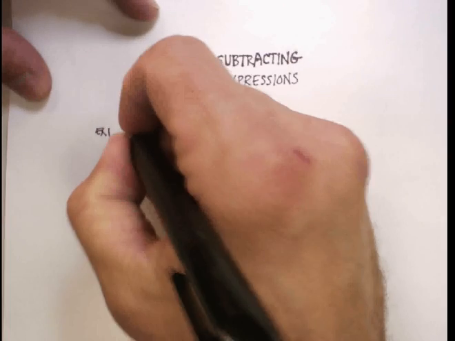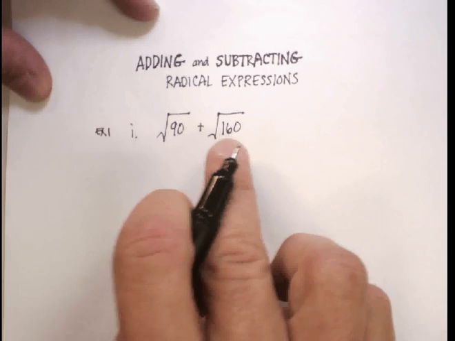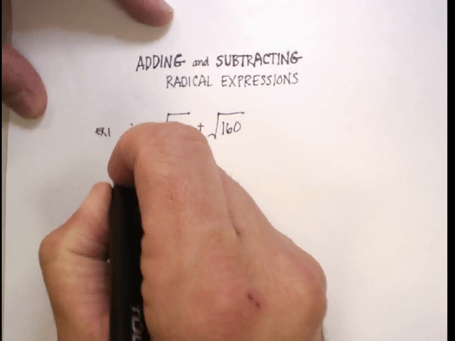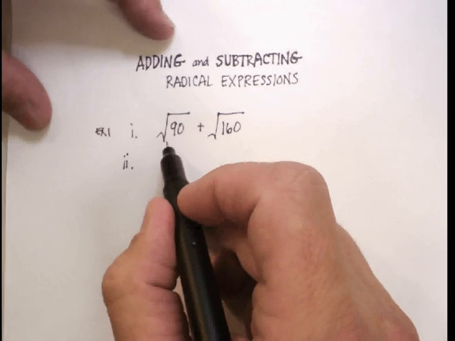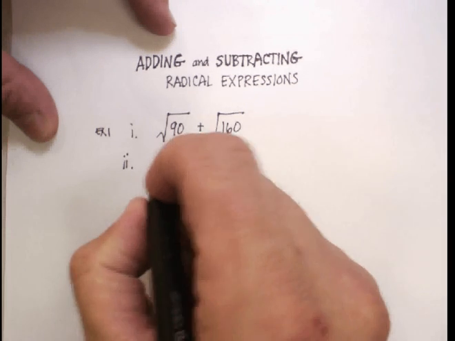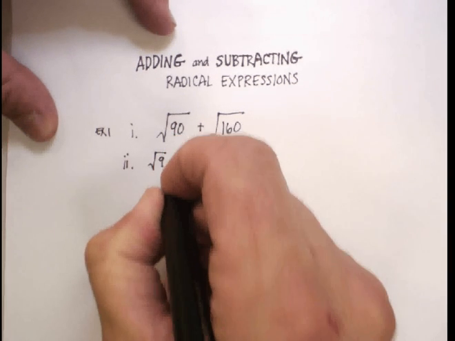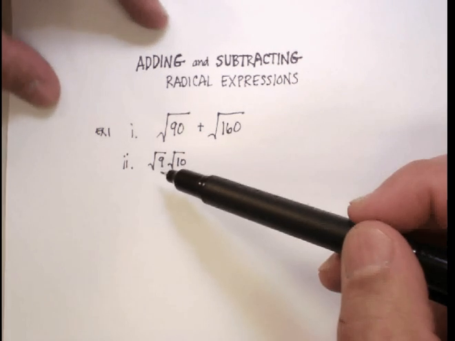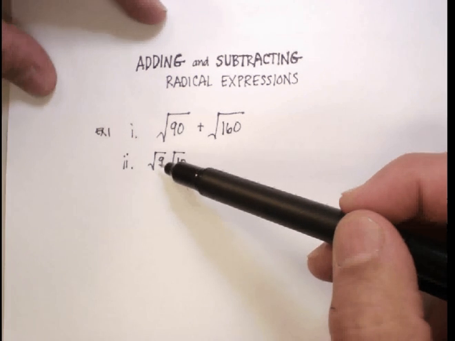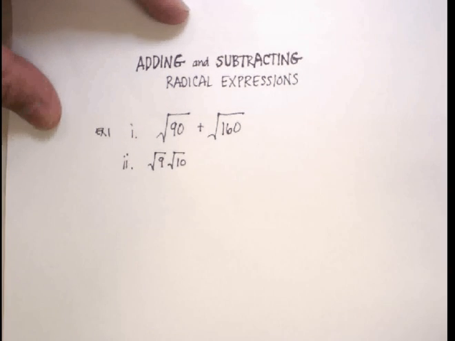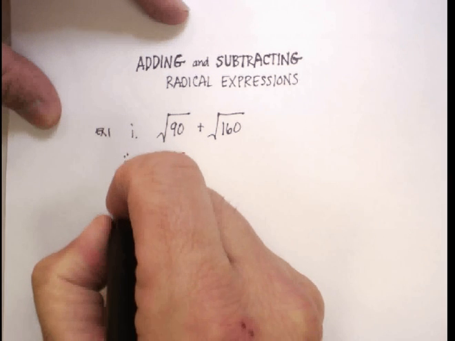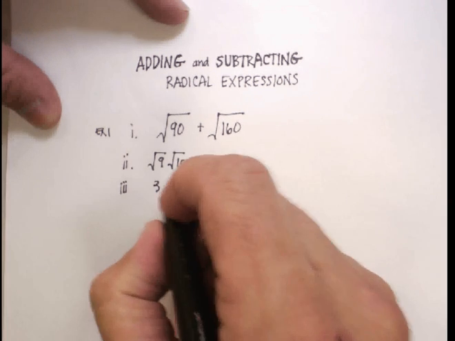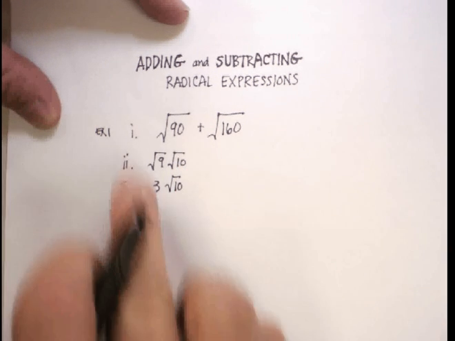So what we're going to do is look at the square root of 90 first, then the square root of 160. There are a couple of ways to do this one, but I'm going to do it a little bit faster. I'm going to break the square root of 90 down to the square root of 9 times the square root of 10. Why did I choose that? Because the square root of 9 is a perfect square root. In the next step, the square root of 9 is 3, and 10 just stays the square root of 10. So we've got that one simplified.